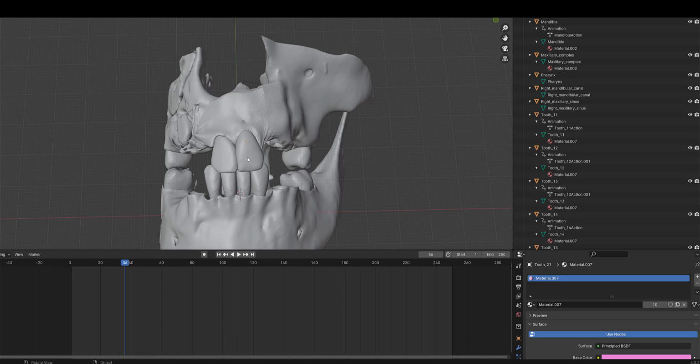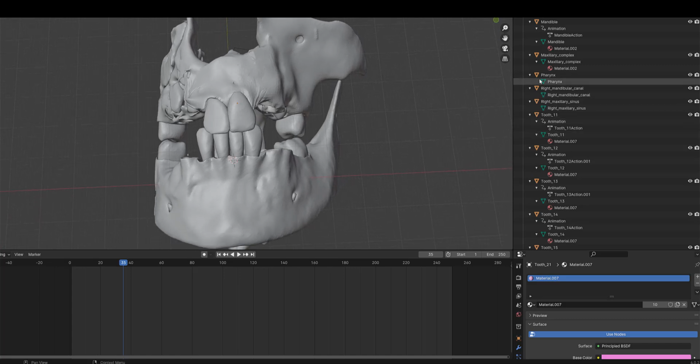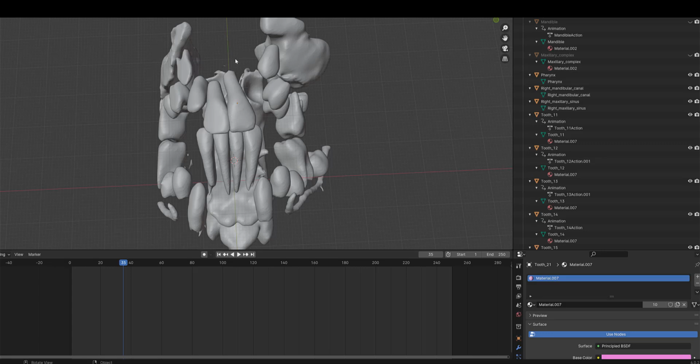And you can see also that this tooth has been corrected in a second phase. So we started this way, remember, and now we have already corrected the crossbite to avoid any occlusal interference. And for the sake of demonstration, I will now remove the mandible and the maxilla as a visual, so they're still there, but they're not visible anymore, because this way you'll be able to see the dentition in a 3D environment. You can always put back the mandible and the maxilla for the sake of verification.